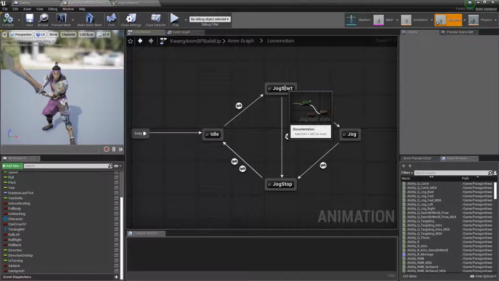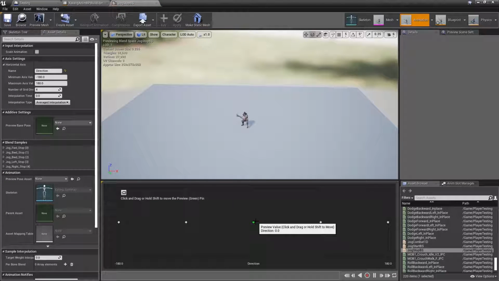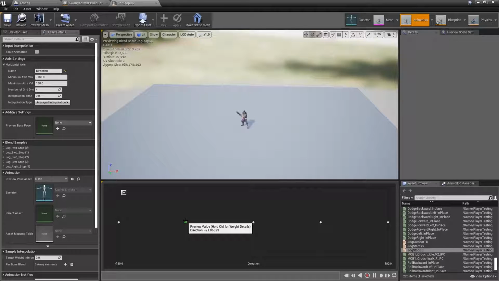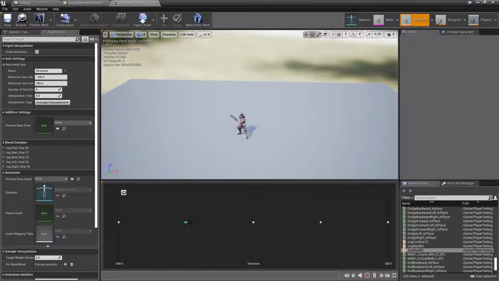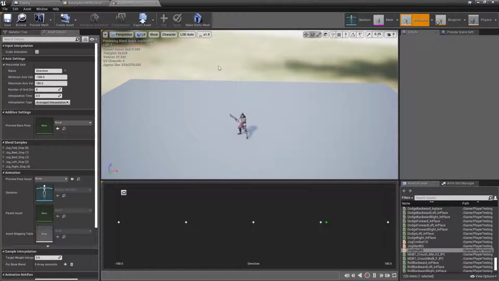Similarly, we can do this from a jog start into a jog stop. So jog stop is basically similar to the previous one, we can do it based on the direction we stop in. So if we stop going left, we can do that. If the animation plays, this acts in a similar way to how our jog blend space does.